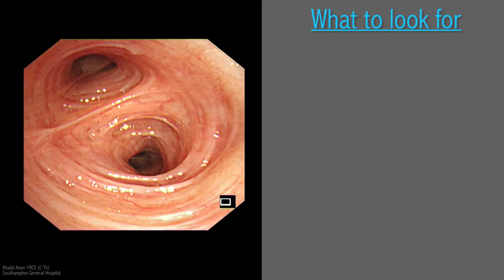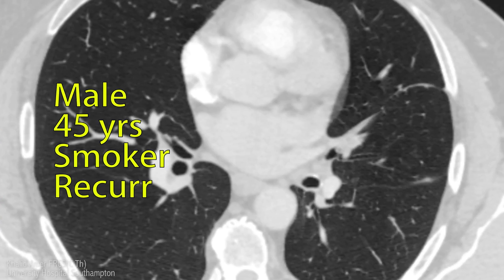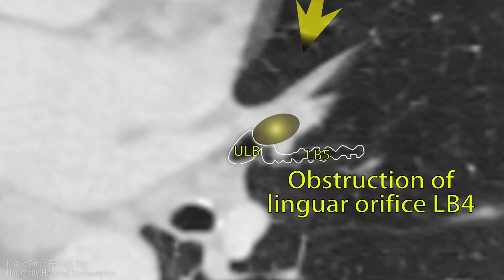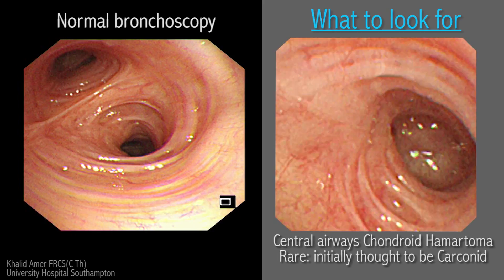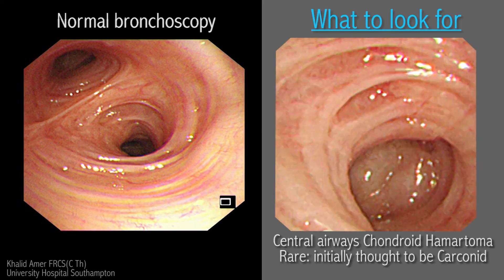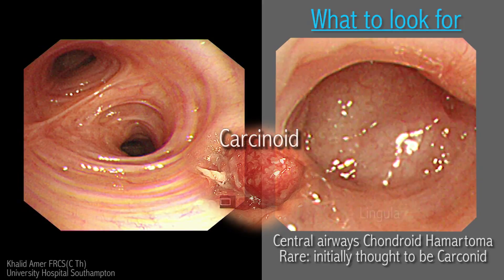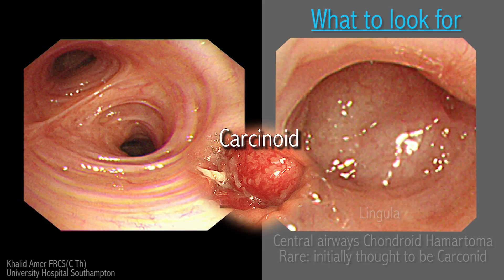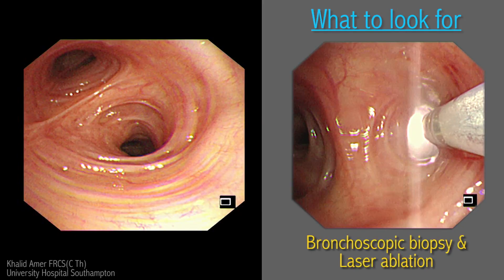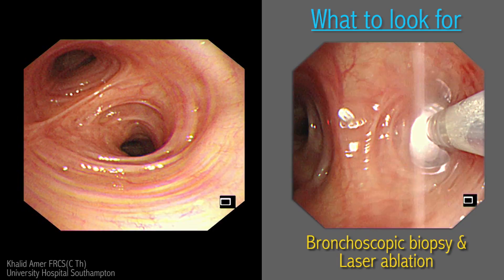The next clip is that of a man diagnosed with aspirating dental amalgam, whose chest X-ray showed calcification and collapse of the lingula. Bronchoscopy reveals an obstructing lesion. Note the sheen and the normal light reflecting over the mucosa, as well as the small capillaries or neovasculature over its surface. Although these features are suggestive of a carcinoid tumor, biopsy proved it to be a chondroid hamartoma.